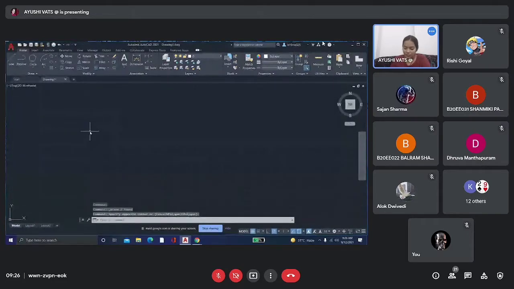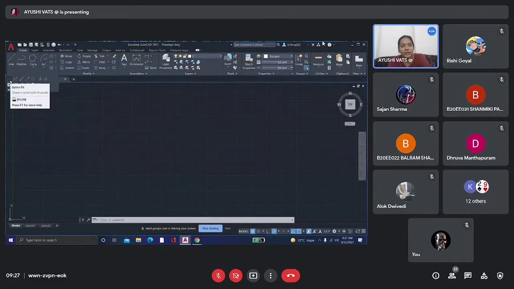After polylines, we have spline. We can select a draw command. We see that here we have many commands, like we can select spline.